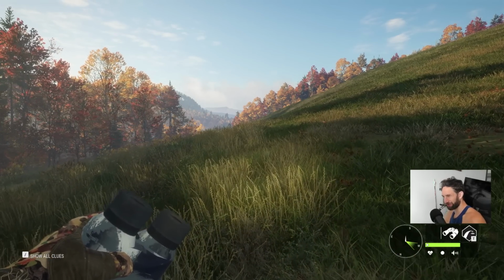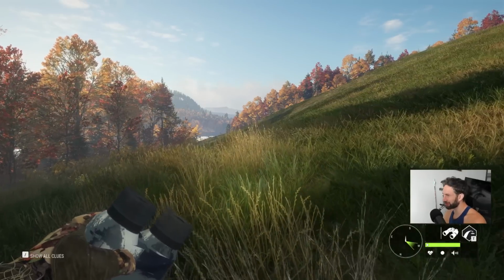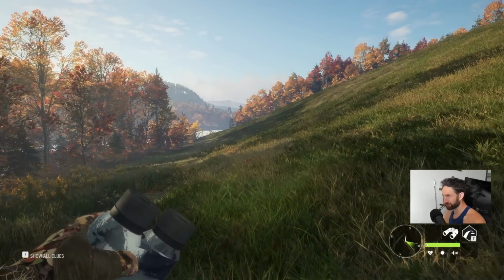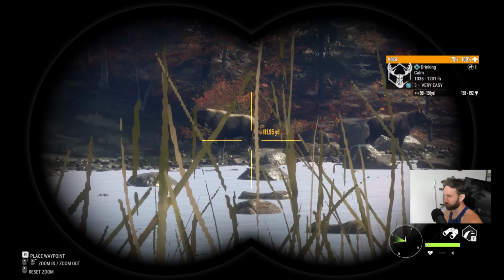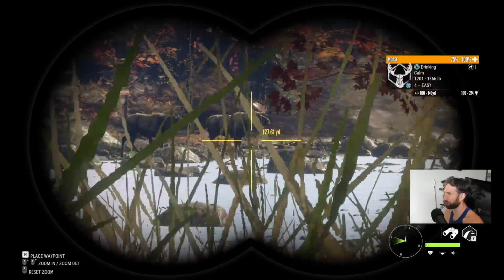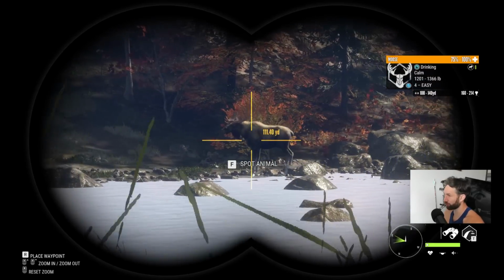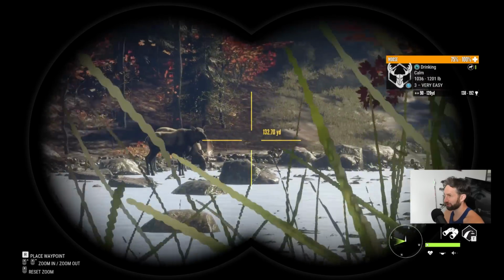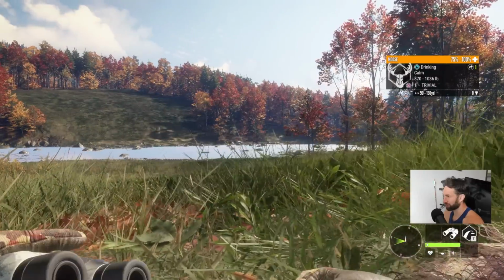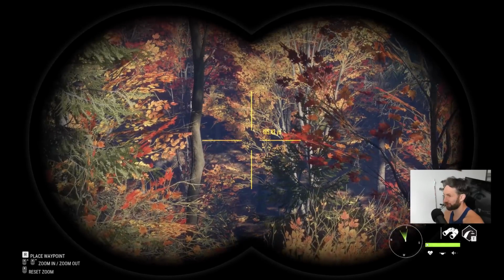Boy, we've been having a ton of fun hunting tree stands lately, and today it just so happens that we found an even better spot than what we found the last 2 days in a row. What if I told you that we came down to the initial spot we were at a couple days ago where we had a tree stand and we called in those big whitetail, but now we happen to spot a giant bull moose. But not only is there one, there are two pretty good ones. Of course, that one there is definitely the biggest of the two. However, we happen to still have our tree stand, and it's set up right over there.